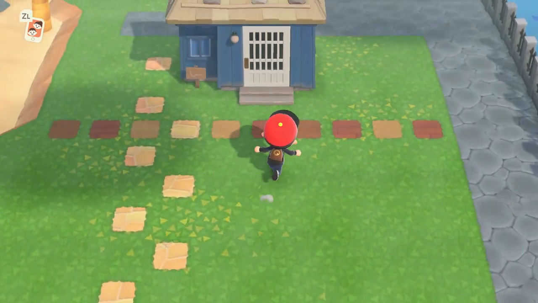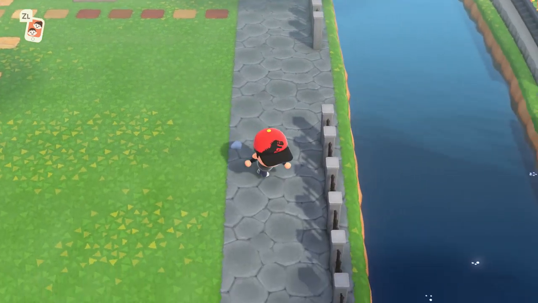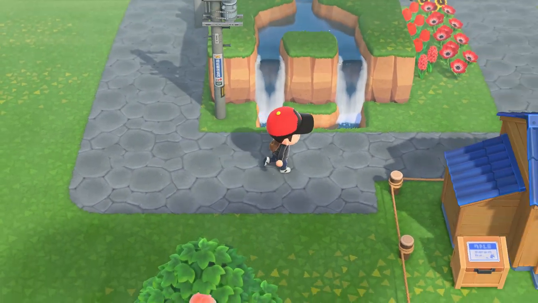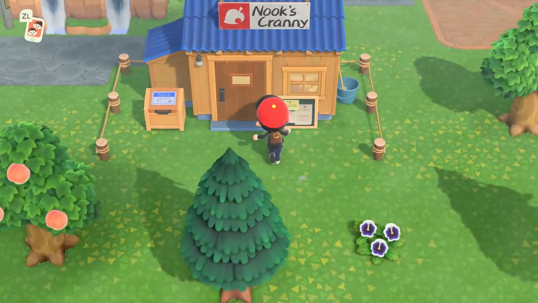Today is a good day, though. Today is going to be the day we get this second house planned, amongst other things. I need to get into Nook's. What time is it? I've got a full inventory and I can't do anything. I've got no money. I can't do anything because the shop's not open yet.